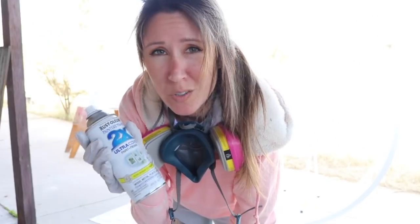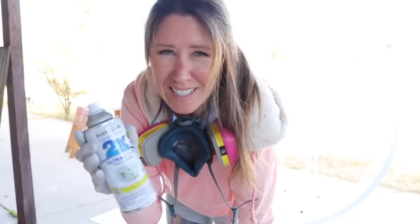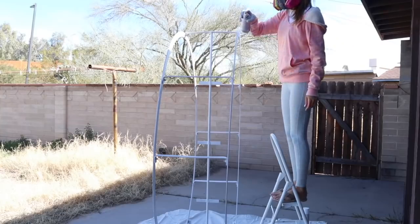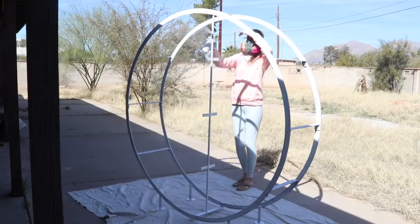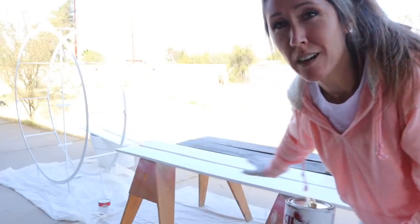So I'm doing the final coat of spray paint on the frame of the shelf, and it really doesn't need it. I'm just going over and making sure any areas that need to be touched up are covered. So that is completely done and drying right now, and I'm working on the shelving.